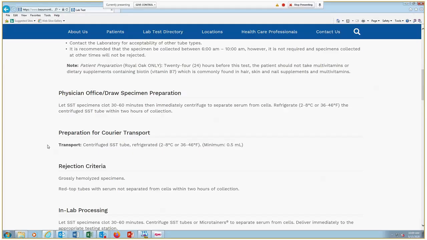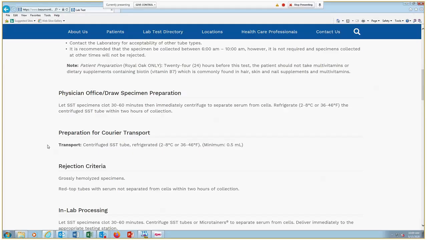And to elaborate a little further, if there is a problem with the specimen, clinical pathology processing or any of the testing departments will quote the lab test directory for the reasons why a specimen is unacceptable. If you were to contact client services requesting information on how to collect or prepare a given test, they will also quote the lab test directory to provide that guidance to you. Consistent, proper use of the lab test directory results in proper collection of specimens, appropriately prepared for transport to the laboratory for testing if collected off-site, and reduces the chance of a specimen being rejected and helps avoid recollecting a patient.